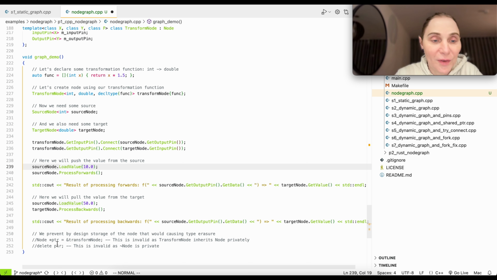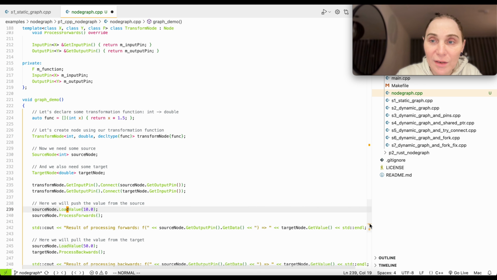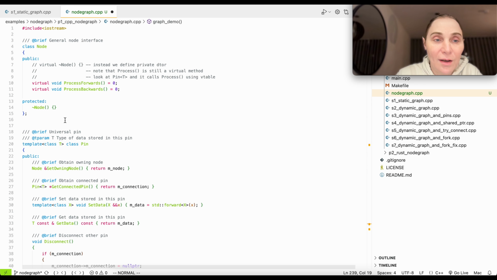Okay, so there are some benefits of not making the structure virtual and from making it protected, as well as from private inheritance, right? So we can see that in this design, the destructor is protected, which prohibits the user from deleting the node, and it doesn't require us to define a virtual destructor.